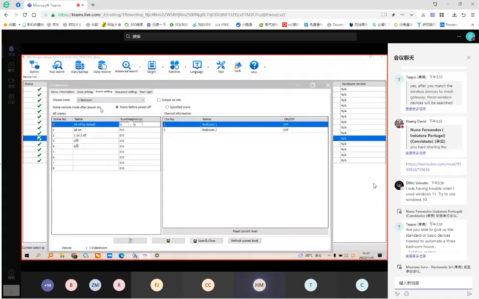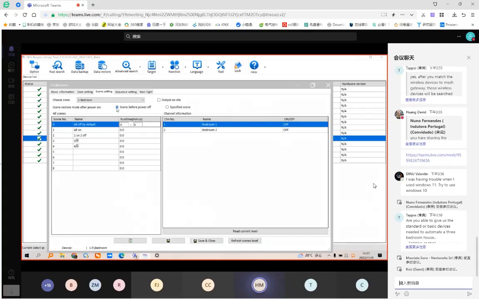So sometimes you want the scene to restore to the same scene before power off, then you can click this box. If you want to make the relay go back to a specified scene, then you can click this and then enter the scene number.